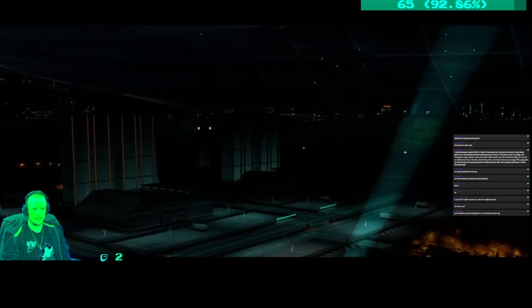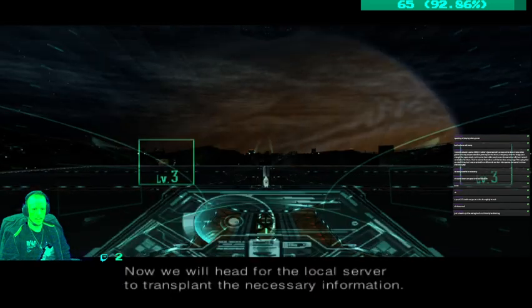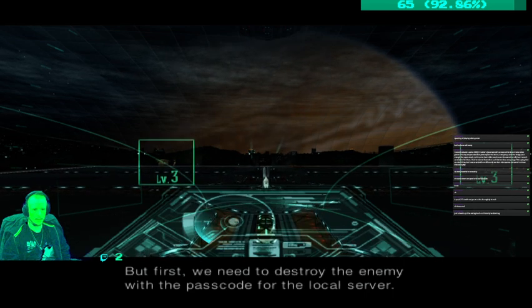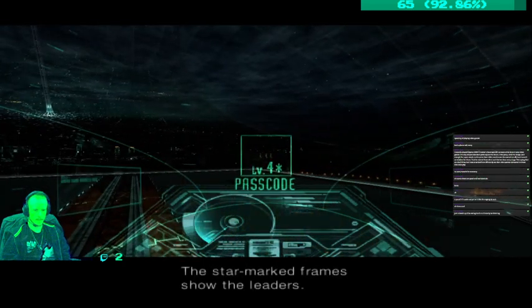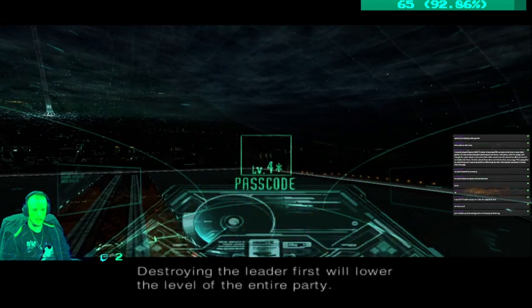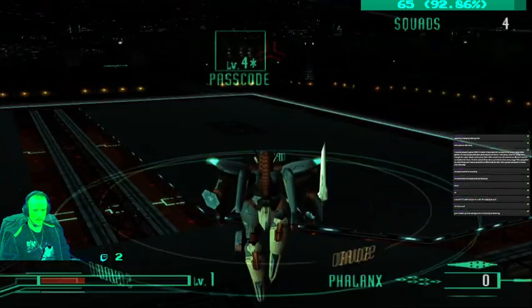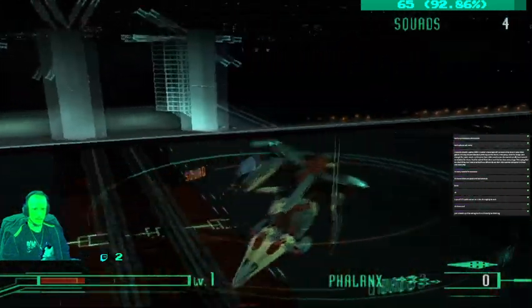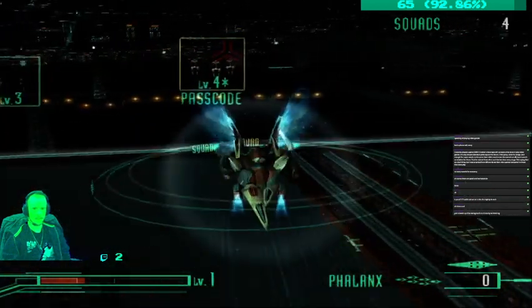I think it's the mummy head? Or it might be... No, it's not the shield generator. And that's the leader, so can't really lower. Oh, and it's four raptors anyway, I guess.